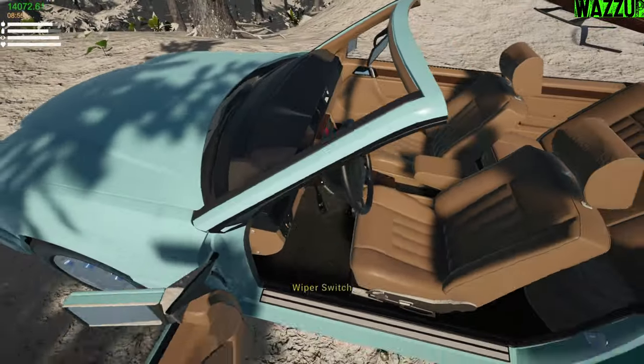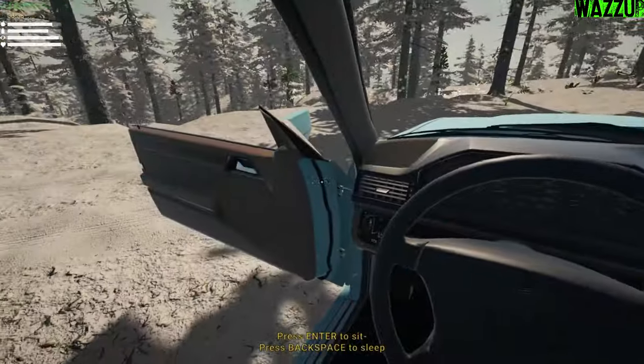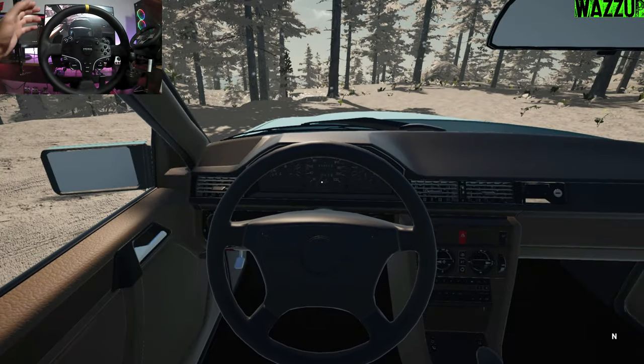Can I get inside? Oh shit, I'm pushing it. Maybe I have to push this car this way and try to get in. Finally. Closed door. As you can see guys, we got the Mozza R12.